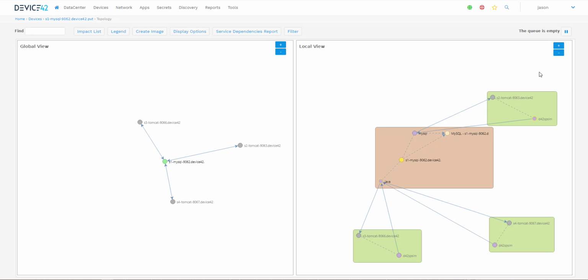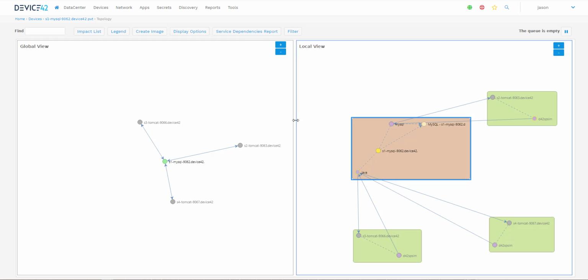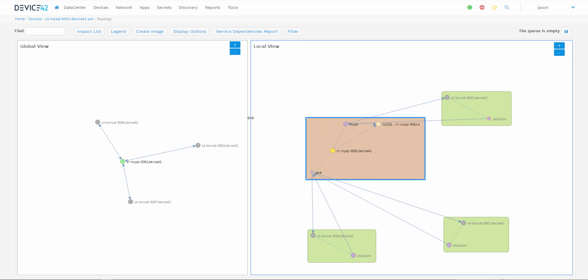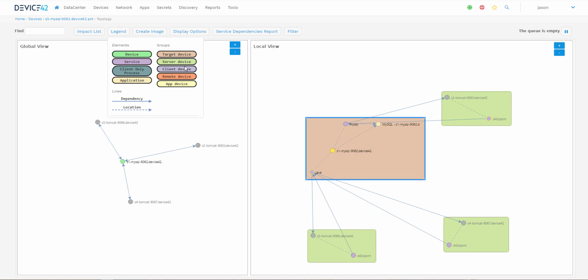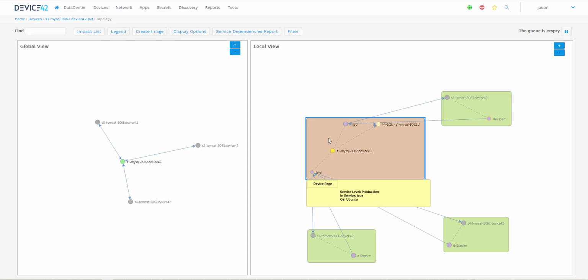This is where you can pull up any workload and see what services exist, what type of communications, and what ports it listens on. So a few things are happening here. The topology always looks at just the first immediate one-to-one connections talking to that host. If I open that legend, there's going to be a few different items here. We have our target device highlighted in this brownish color, and that's where I loaded the topology from. So if I went back and clicked on topology from that device view, that's our target device.